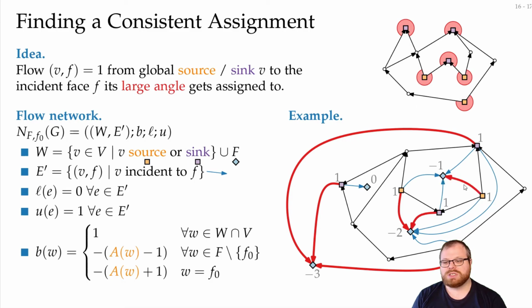But even if we switch it up, let's say this vertex should now give the large angle here, and this the large angle here, it's still possible to draw it in some way that we can get a drawing of this consistent assignment. And how to get such a drawing, that's what we want to do in the final part.